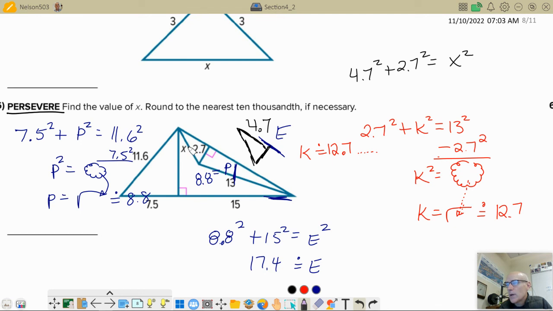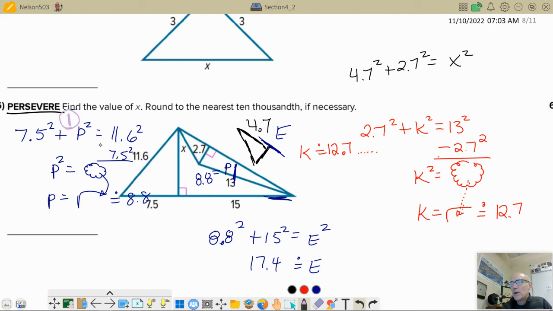So I looked in here, I said, man, I want X, but I only have one side of my right triangle. Could I get another side of this triangle over here, like maybe this part here? And I'm like, well, I don't know. I'd like to get maybe the whole side, and maybe I could get this piece. I'm going to work my way to this side over here so I can get closer to having this piece. So then I noticed, well, I got two sides right here. Well, maybe I could find this side right here. So look at the 7.5 and the 11.6. This was my first step right here.